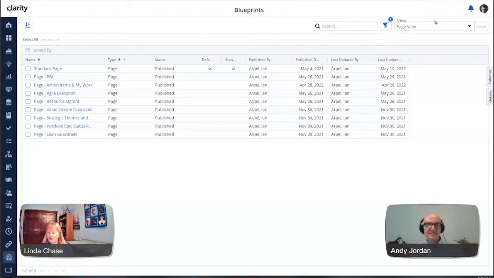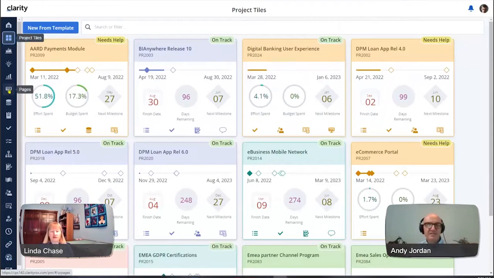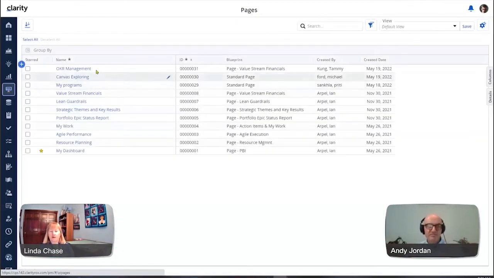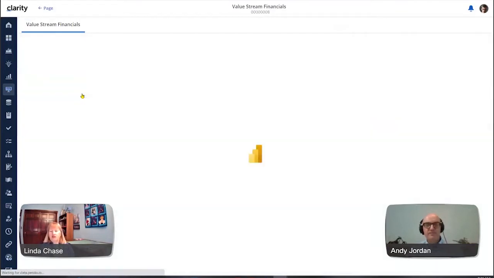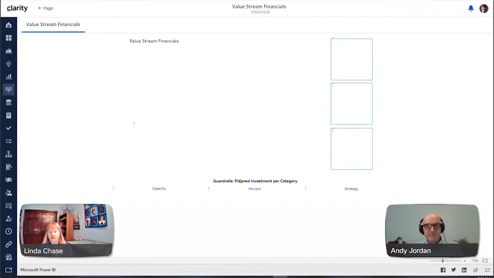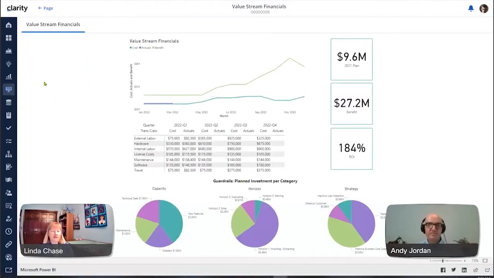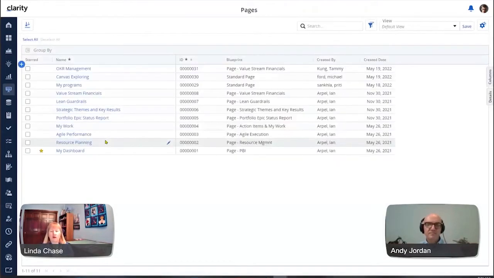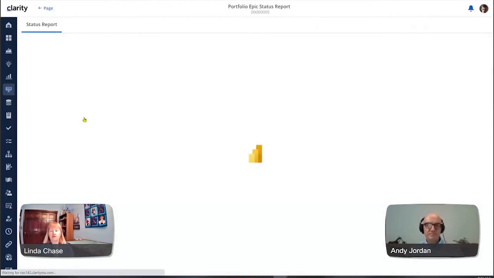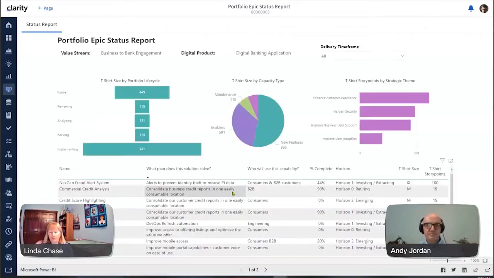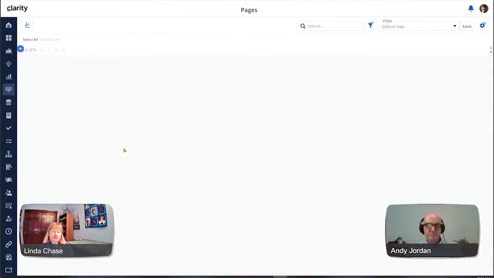All righty. Okay, so I came into Blueprints here. And actually, let me go to pages real fast. So what we've done is we already had pages. You may or may not remember, but we use pages and we pretty much put channels on them, kind of windows into whatever you wanted to go into, right? Internal applications, external. You could do Power BI stuff. So you could have a window into that using channels, or you could do something else, right? You could do status reports. But you can do it internal or external, anything that you want to do.